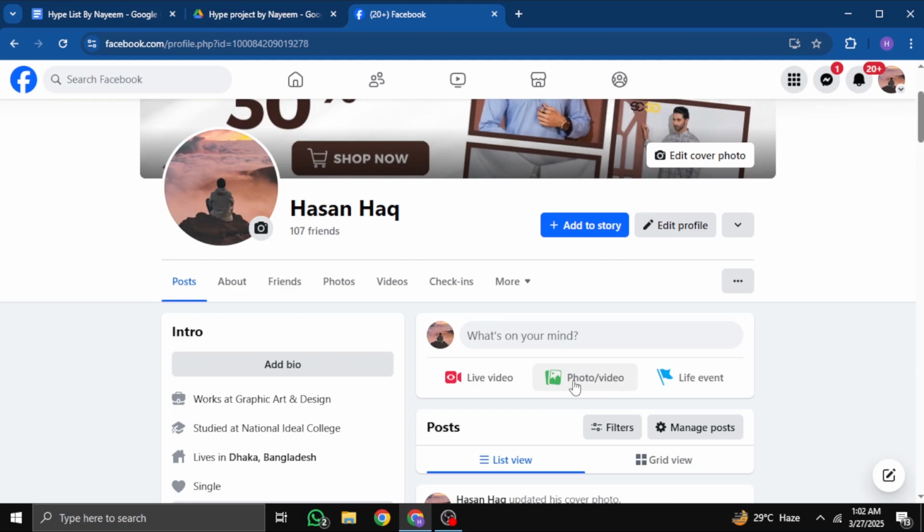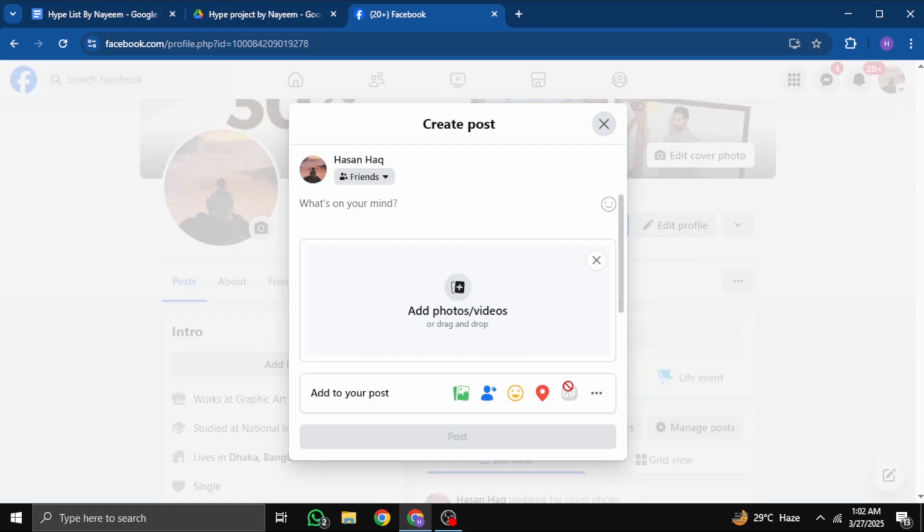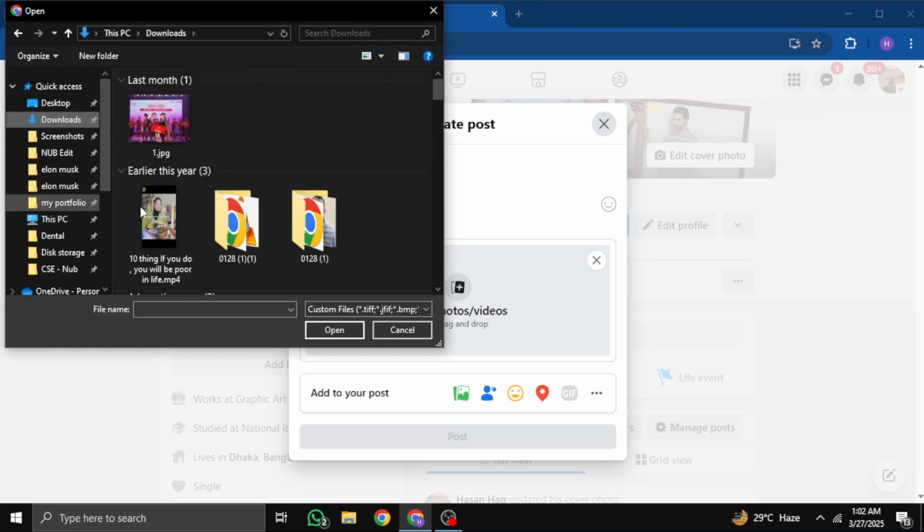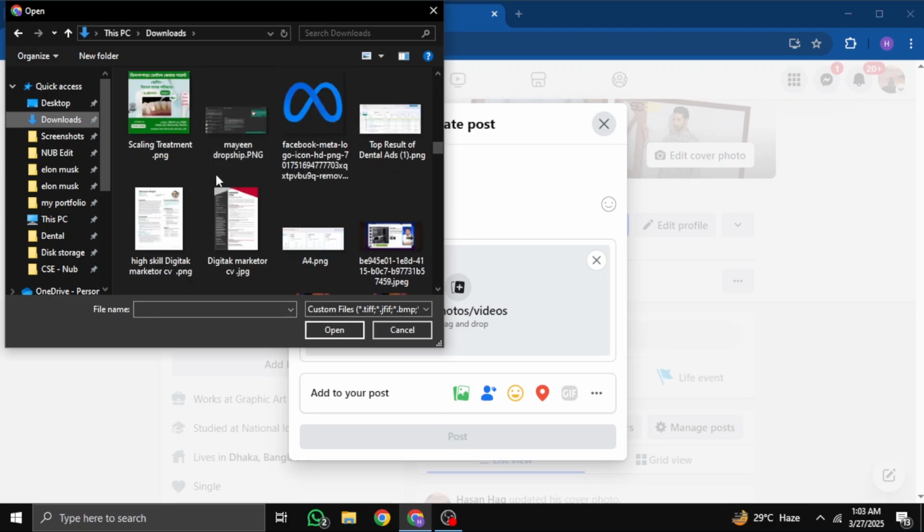This is how to upload the video directly to Facebook and be able to have it autoplay when people scroll over that. So right below what's on your mind, you'll see photos and video. You click on that, and you'll see a big box here that says Add Photo and Video. You click on the plus sign, and it'll take you to your file manager. So you just scroll to wherever your video is. I'm just going to click on a random video here. Click on Open, and it will add it in there.